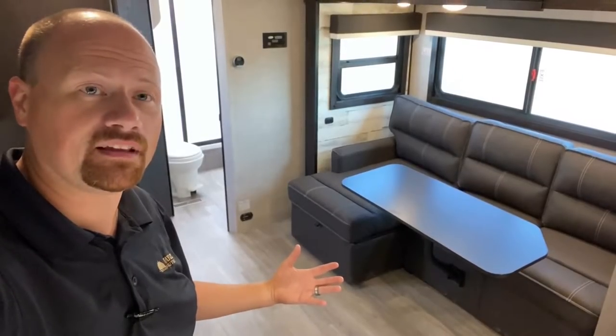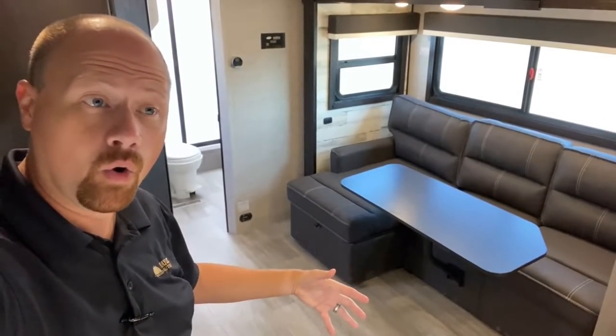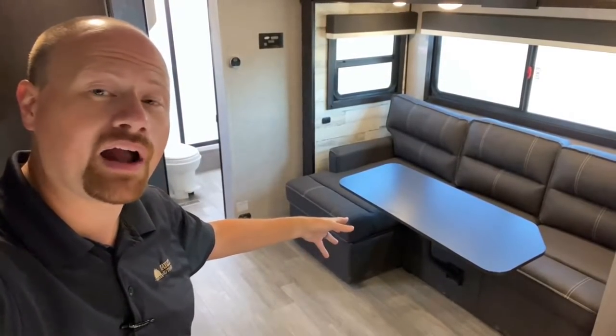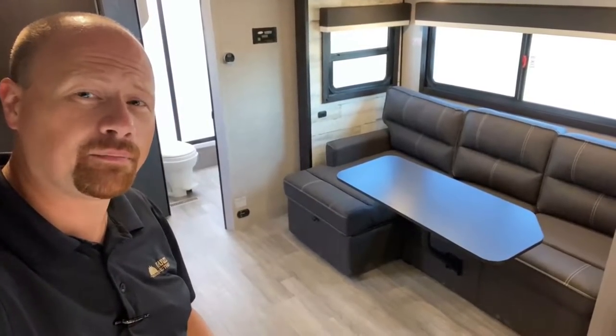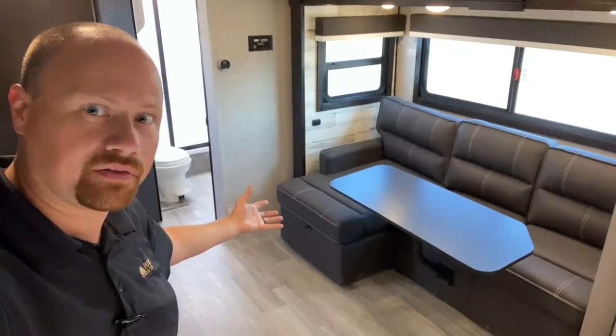If you are the type that likes to push on things when you stand up, maybe you want to stick with the standard dinette. Or maybe you want to add a little support leg on there or something like that, which would probably work pretty well. Just as it stands, that's not really its intended purpose. But that's what I love about the sofa. It can do everything.